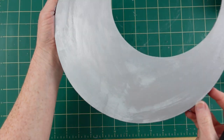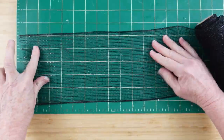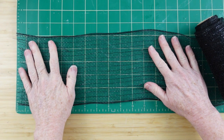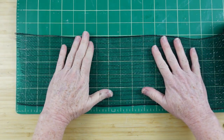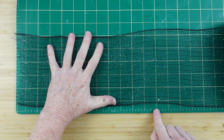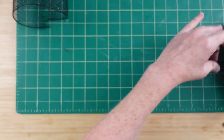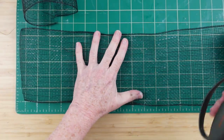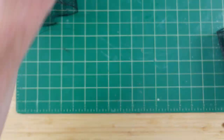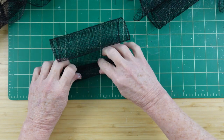I like it just like that. And we're going to start on the deco mesh part. This is the easiest deco mesh wreath I can show you how to make. We're going to take 12 inch pieces of this deco mesh, and we're going to make a whole bunch of them. We're going to make 12 times 3, so we're going to have 36 pieces of black deco mesh, or silver, or orange, or whatever color you want to use.